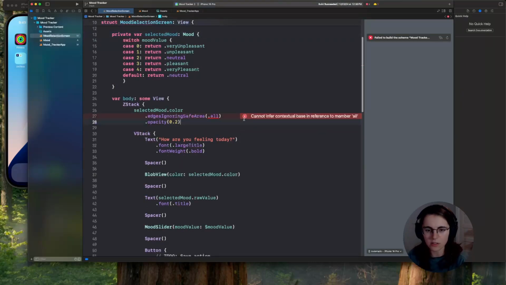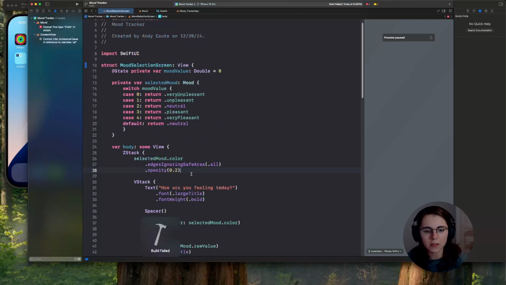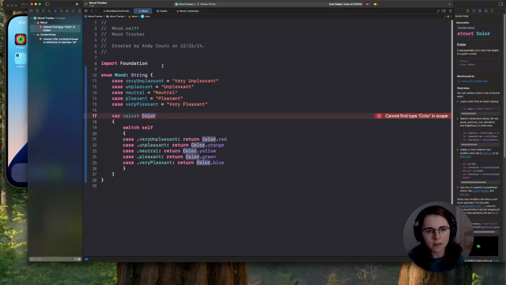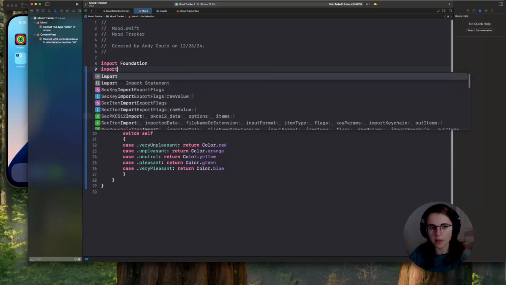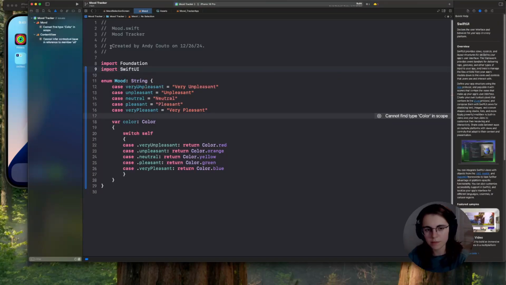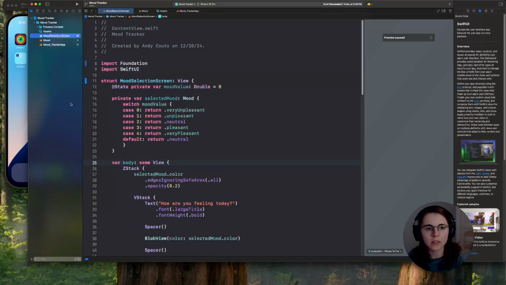I think this is just a false error because I moved some things. In here we want to import SwiftUI. Okay, so that's working. So we have MoodSelectionScreen.